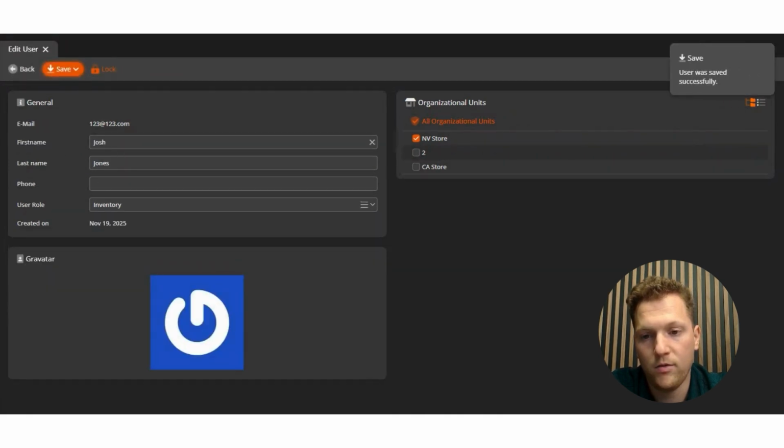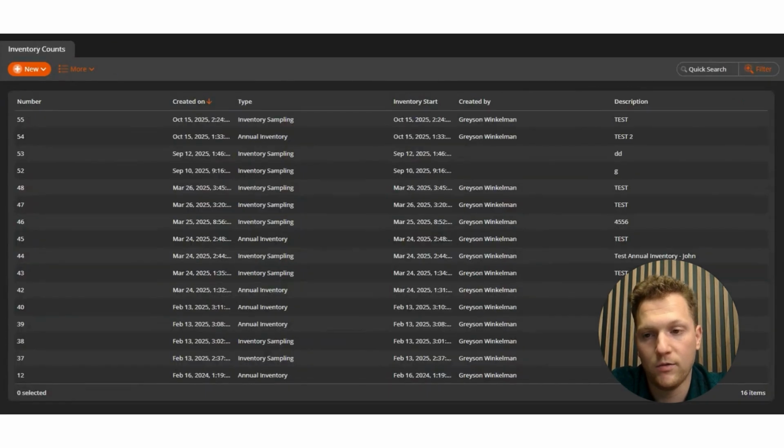Okay. Now it will have sent them an email to the email address here, and they will be able to set up their password, and they'll log in and they will see just this inventory section and specifically this inventory section under here. They won't see the commodity groups or products or warehouse because we only ever assign them this inventories option.